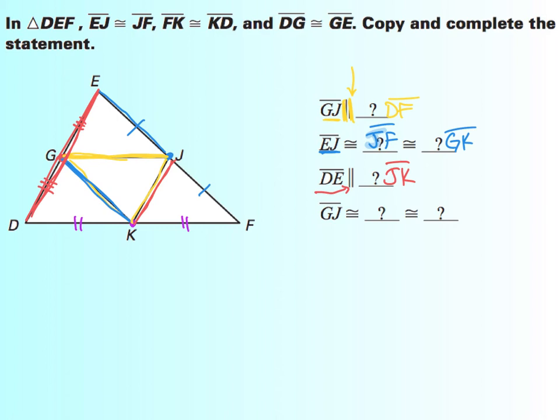And then lastly, GJ, again, that segment, what is that congruent to? Well, that's going to be half of this length down here, half of that triangle side. That means that K is the midpoint, so that's what it's congruent to, all the double line purple. So then I could say DK and KF is what it's congruent to.